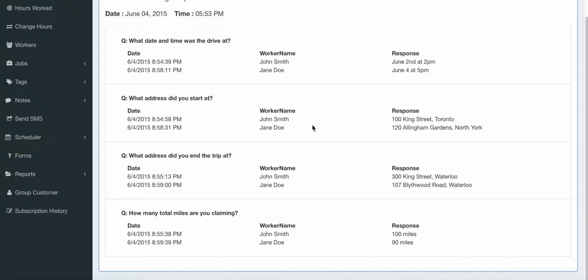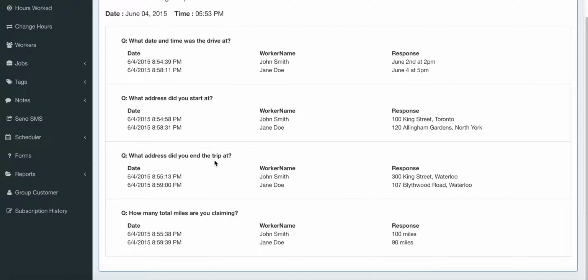So it's not a ton of information, but say we're trying to get a sense of, okay, on average, about how long are these trips that people are claiming. Then here, where we have a couple forms that were filled out, one by John Smith and one by Jane Doe, then we can see each of these answers here. So if we had, say, 10 answers for the day, we can get a sense of how many miles each trip was on average, or what the trends are.